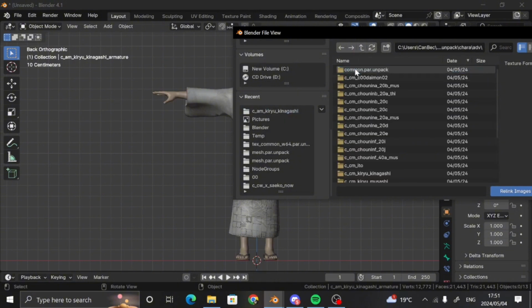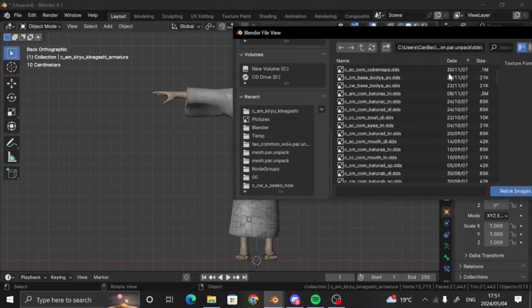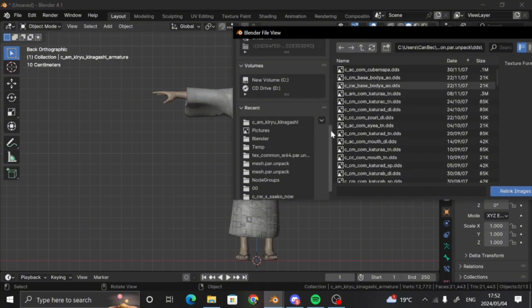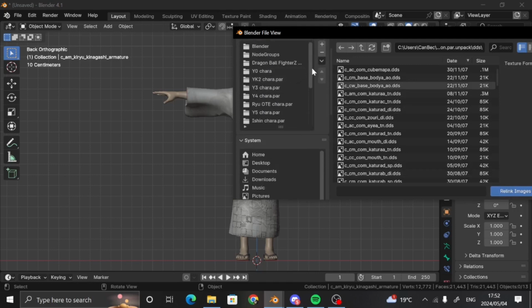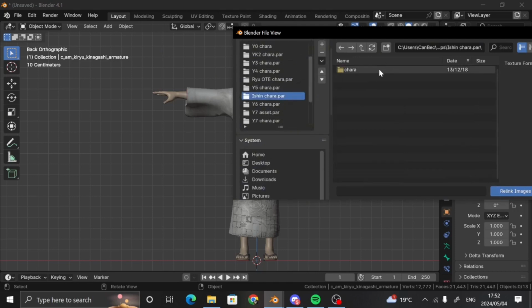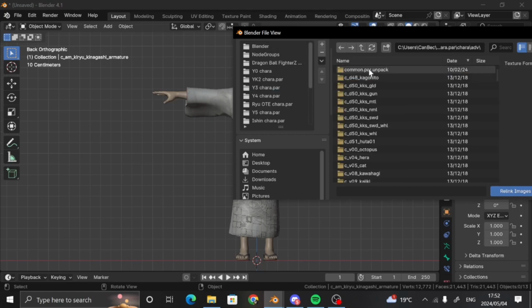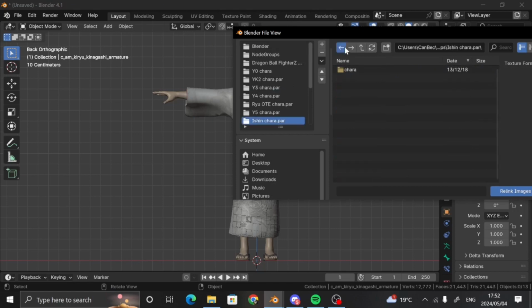We're gonna go to ADV, Tom.Parm Pack, and that's where it is in the old engine. It's in the ADV folder, not outside. And it's like this in Kenzan to Dead Souls 5 and Ishin. As far as I remember, it's like that in Ishin. I'm not 100% sure. Let me just double check. So I have my Ishin char right here. Char.par, ADV. Yes, it's like that in Ishin too.